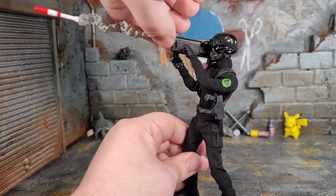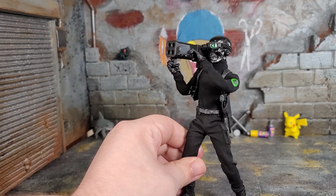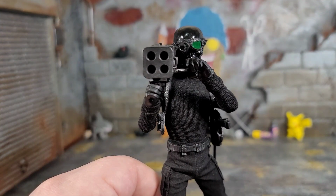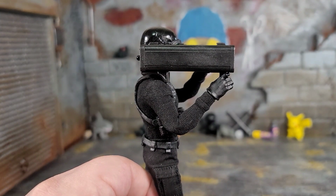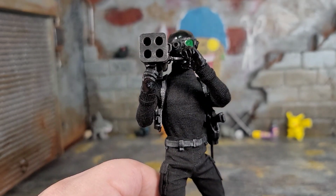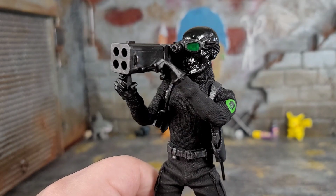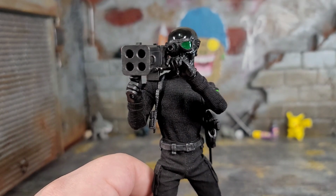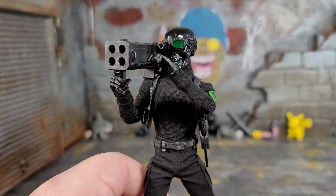Go ahead and pop this out really quick, because I want you guys to really see he is holding the rocket launcher pretty well, and then his eyes do fit over the optics. I just kept his goggles on because you never know, it might be a bright explosion or something like that, but it's cool. I really dig it.